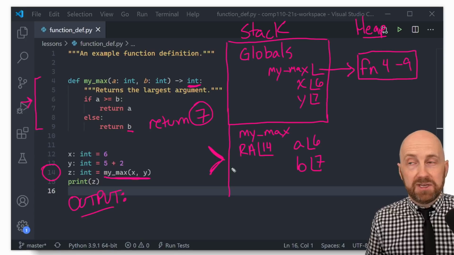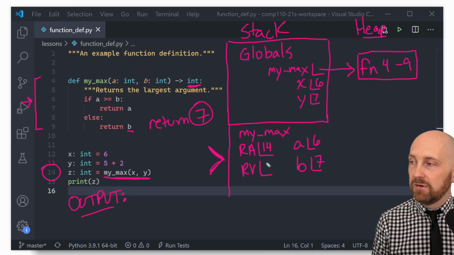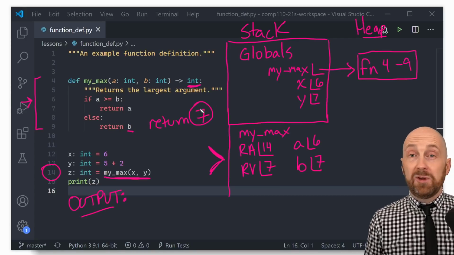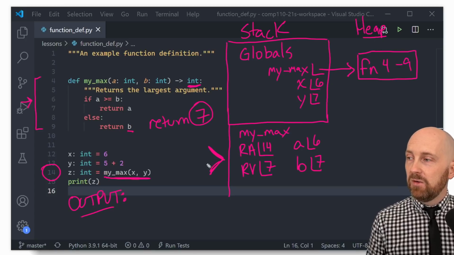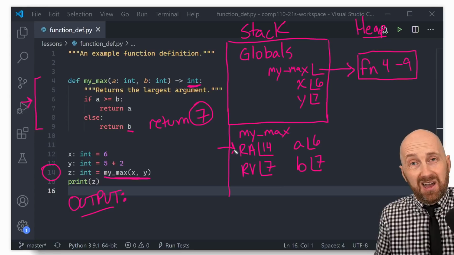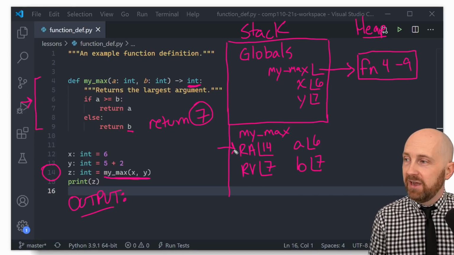We're going to keep note of this in our frame, and I'm going to add an entry here, RV, for return value, and we'll make a note of that on our notes in just a second. It's going to be 7. It's what we evaluated this function to. Okay, well, what do we do with that value 7? Well, we wrote down and we kept track of this return address. This was the line that got us into this function call in the first place. This is where the function call evaluated.